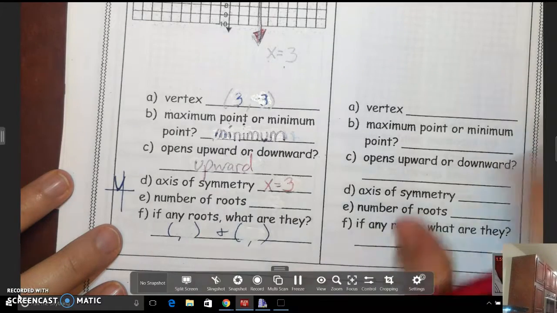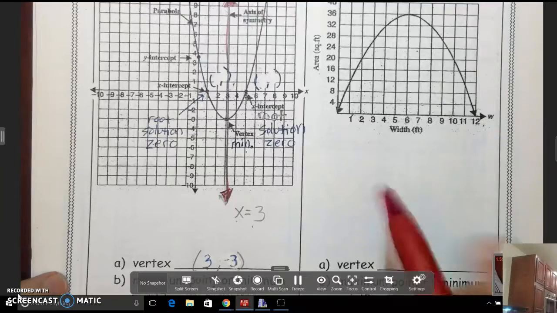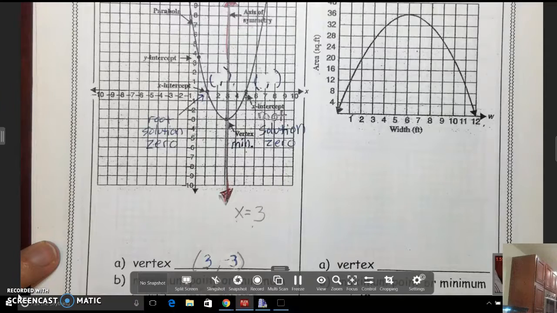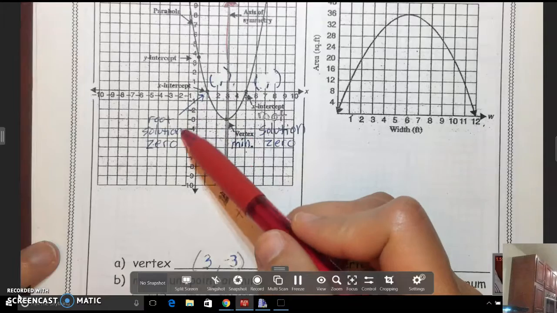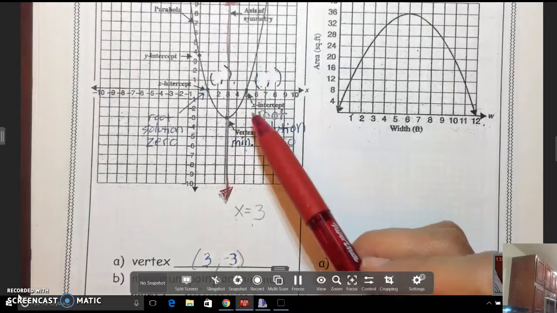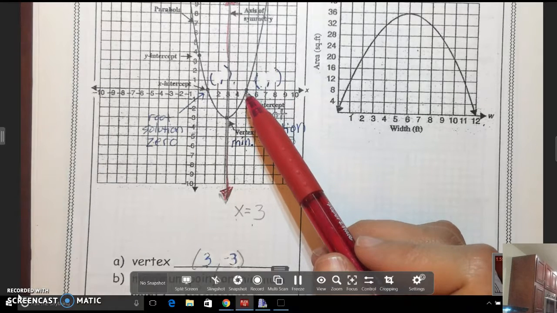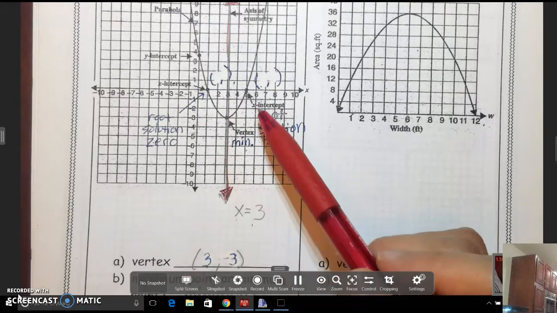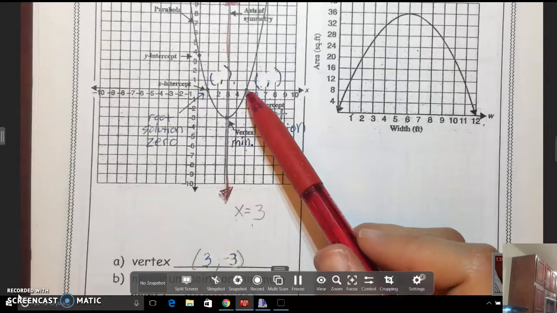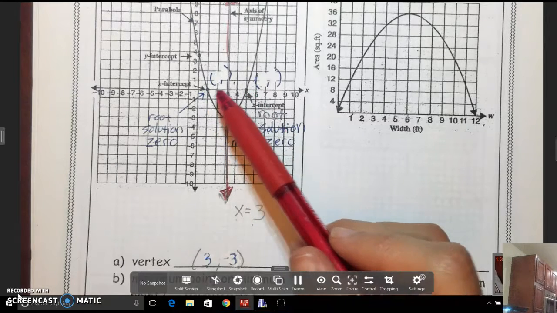And then it says number of roots. How many roots do I have? Okay, you don't have that labeled on your graph, and there's a reason for that. There's different ways that you can say roots. You can say x-intercepts, you can say solutions, you can say zeros. So if you want to write this down, that might be helpful for you. Anytime they ask you for an x-intercept, know that it's this point where it crosses the x-axis. If they ask you for a root, it's also this point. If they ask you for a solution, also this point. Ask you for a zero, it's also this point. And this point. Anywhere it crosses the x-axis.